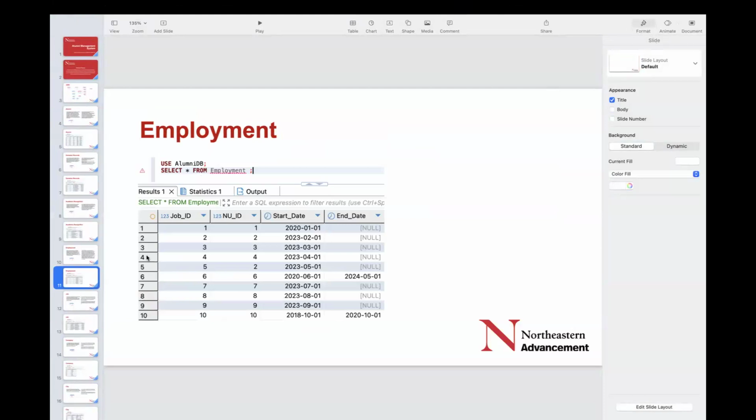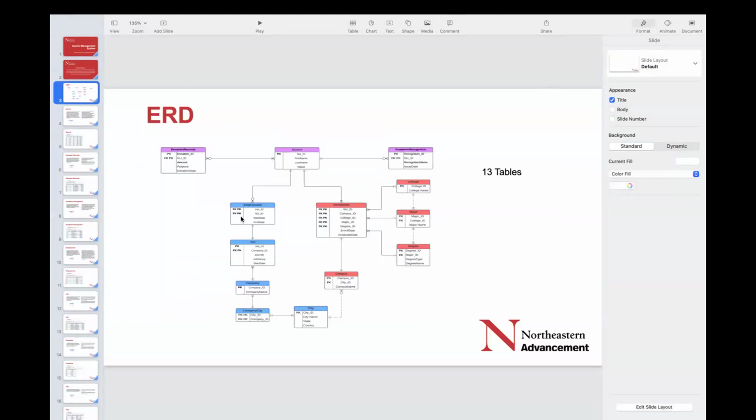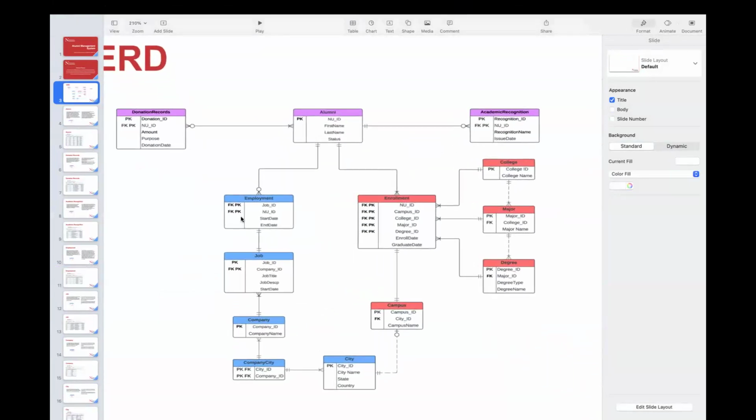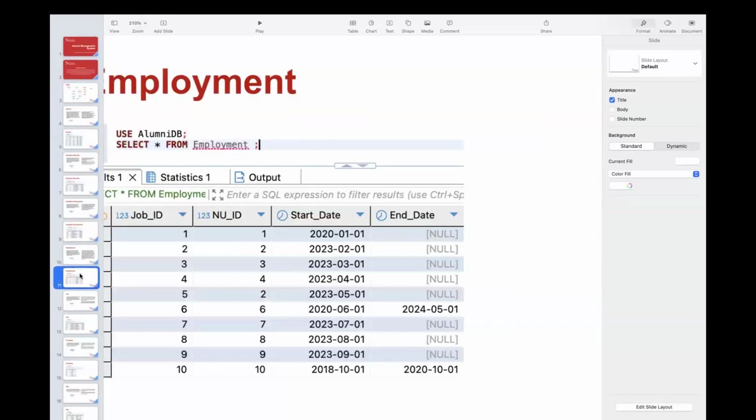By the way, what's the primary key in this table? Oh, employment, the primary keys are the job ID and NUID. Okay. So firstly, can you go back to that page? Yes.